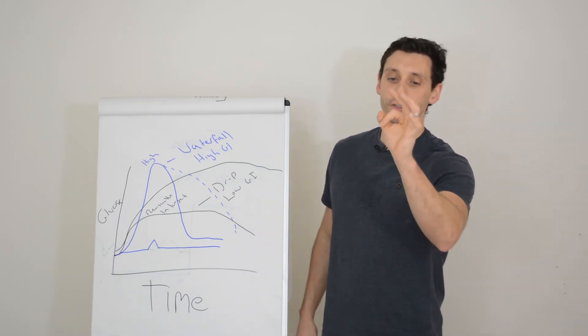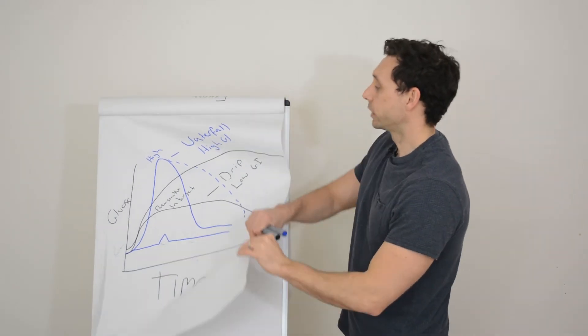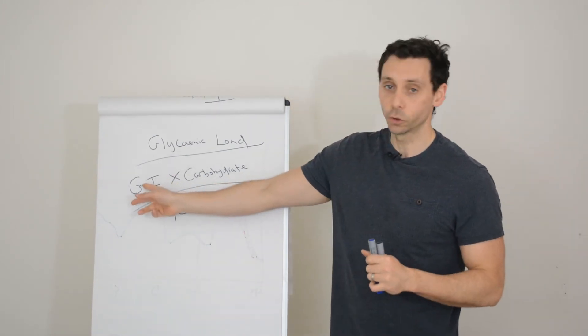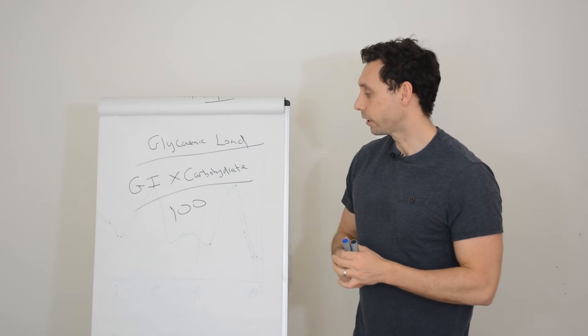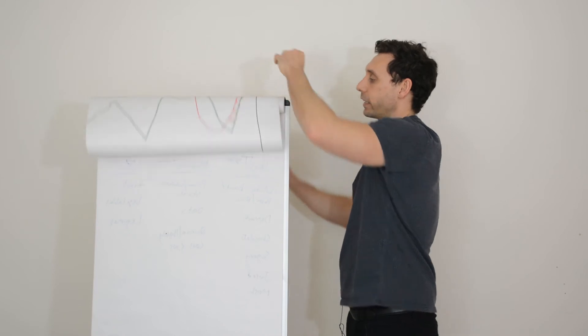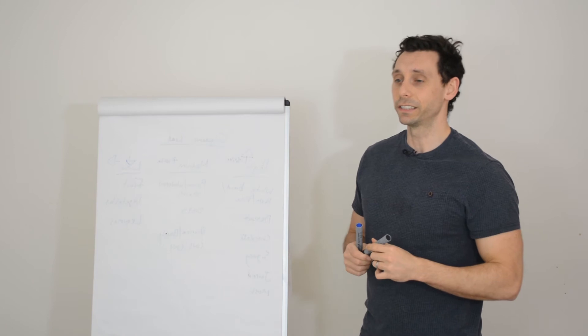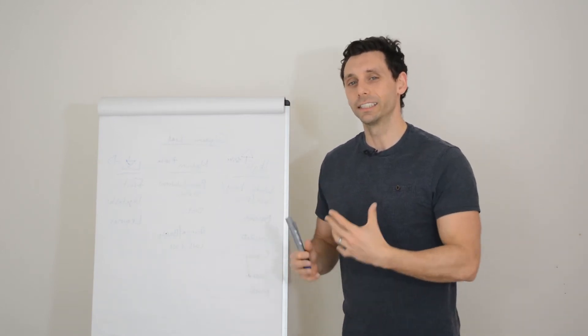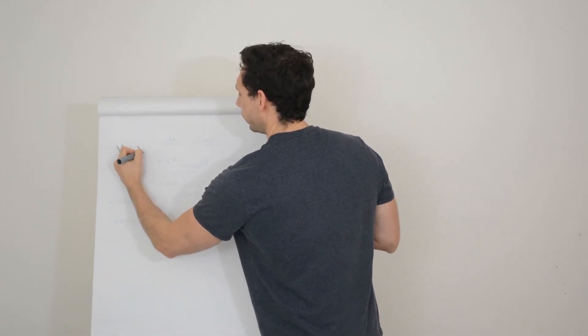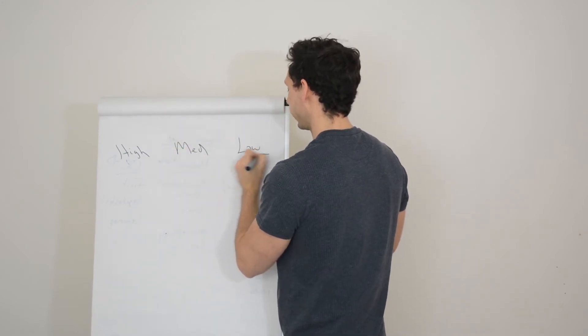Don't get me wrong, if you have one square of chocolate, then you're managing the portion, which then makes it a lower glycemic load meal. So we have two factors, how quickly is absorbed and how much carbohydrate there are. And when we do that, things start to look a little bit more like you would expect from a diabetes diet perspective, particularly with type 2 diabetes. Although we don't really use the term diabetes diet, it's still more healthy eating. But let's look at it on the balance. So high glycemic load foods, medium glycemic loads foods and low glycemic load foods.